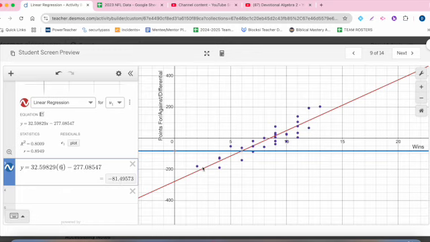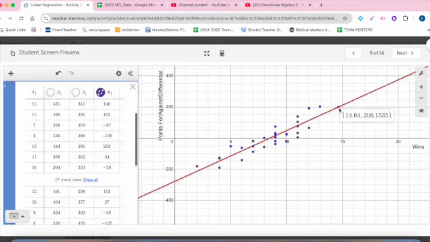You can try this with other teams. One of the amazing things about this is you can go beyond the data here. There was no team that had 15 wins last season, right? The team with the most wins was 13. But the amazing thing, and this is the reason we learn about regression, is this allows us to go beyond the data that's given to us. We can predict what would happen if a team had 15 wins. We can use that to predict what the point differential would be for a team that had that many wins, right? We can go up to 16 or 17 wins and use this to predict what you would expect the point differential to be for those teams.